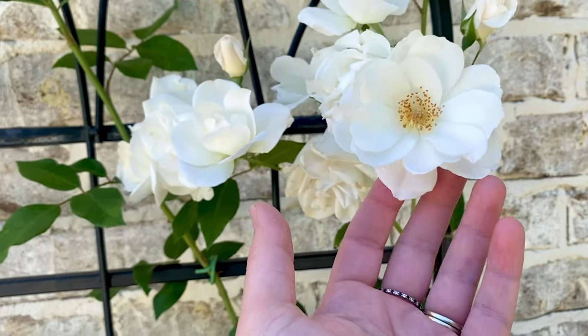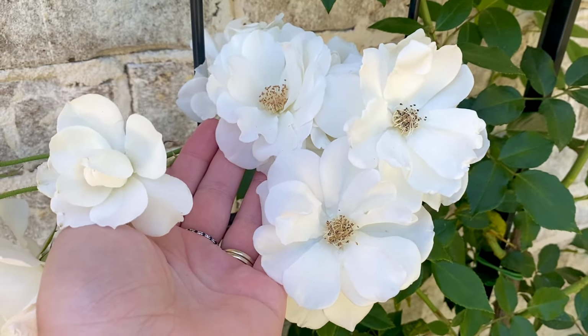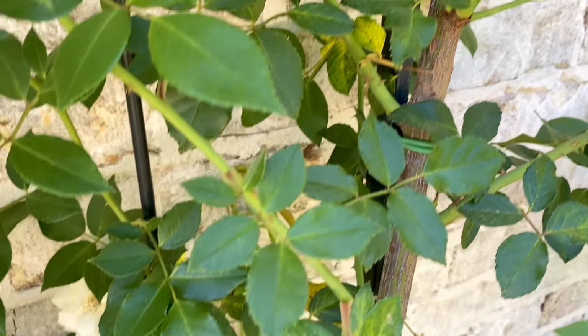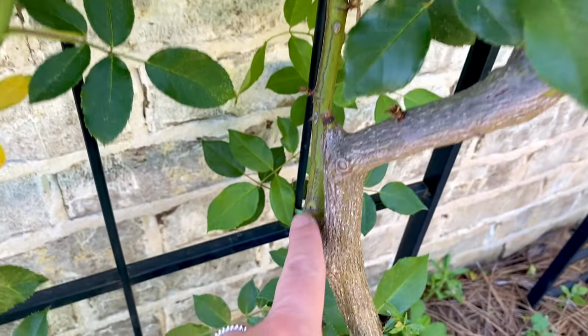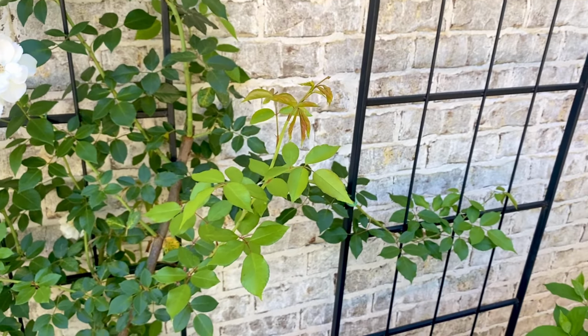They're some of my favorites. And the fact that I cut this down to where it ended, you can see where I cut it to transplant it for my mom's house. That wasn't there. All of that was cut. And let's see, where was the cut made on this one? Right back there. And all of this is just the new growth from this year. And it's still going. It looks so, so good.